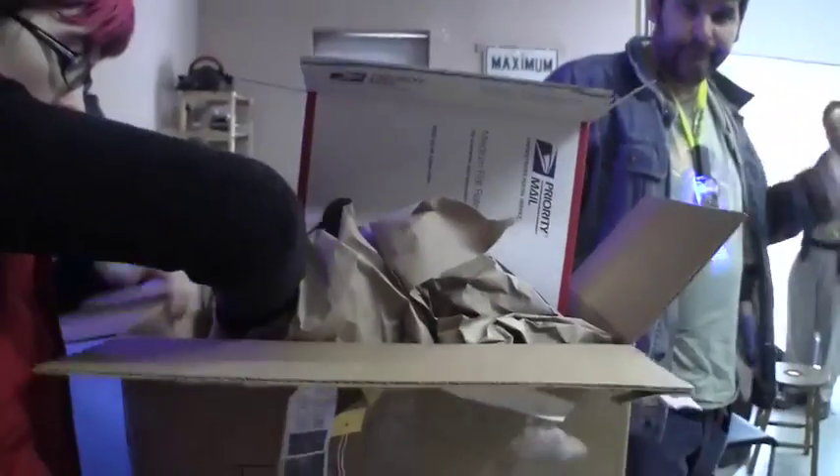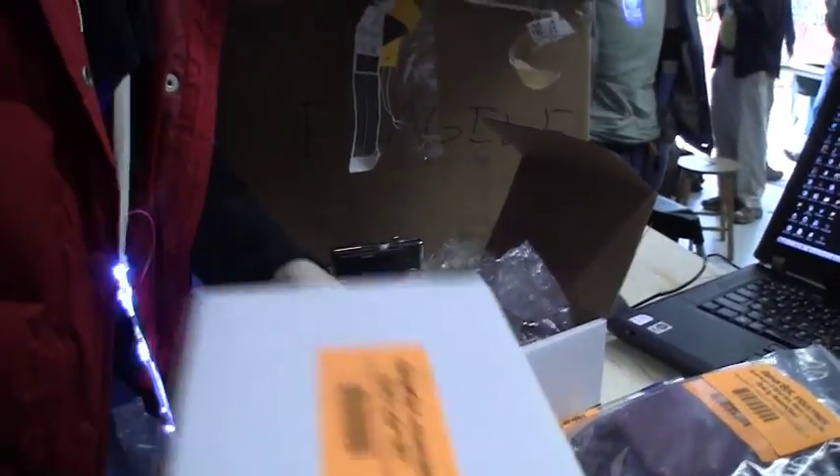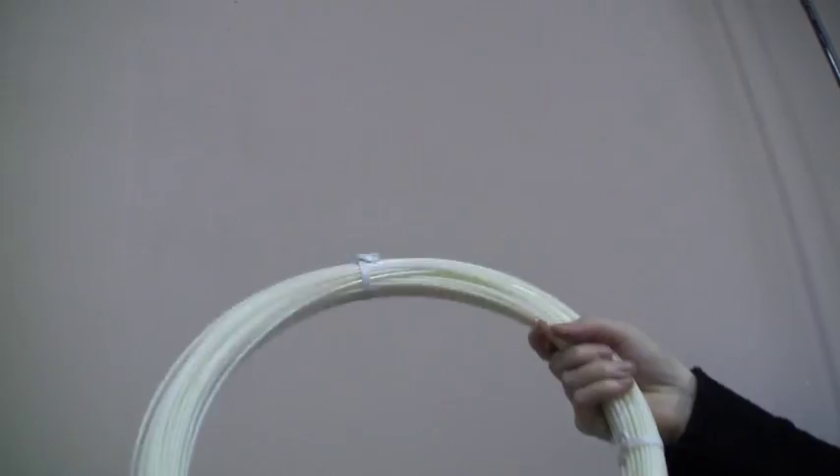The really high-end, expensive 3D printers keep the chamber that you're printing in really hot so that things sort of stay melted until you take it out and let it cool. Whereas with this, the ABS plastic fully cools down with the MakerBot, so it's not quite the same cohesiveness — but you can melt it and sand it down afterwards to make a smoother surface. The last box is the Plastruder Mark IV, the actual extruder head, and it comes with some demo plastic that looks just like spaghetti.